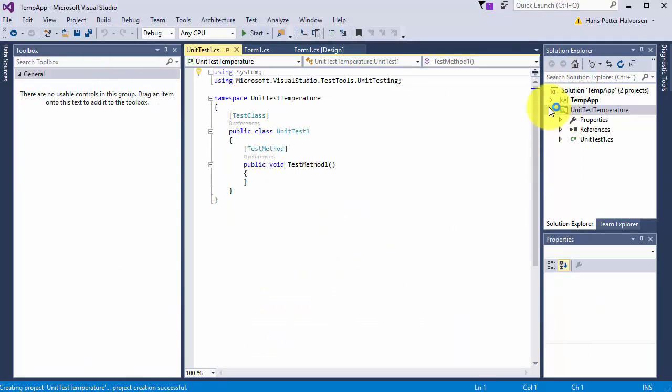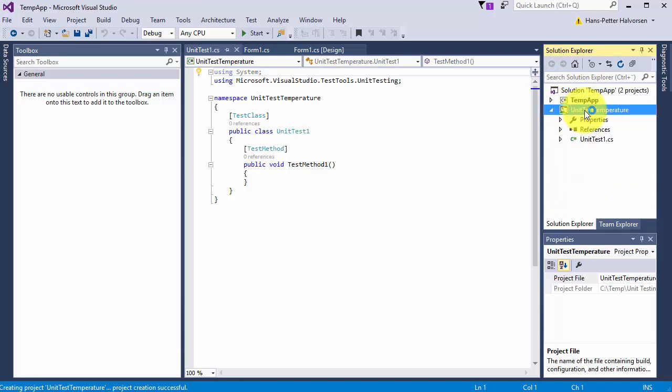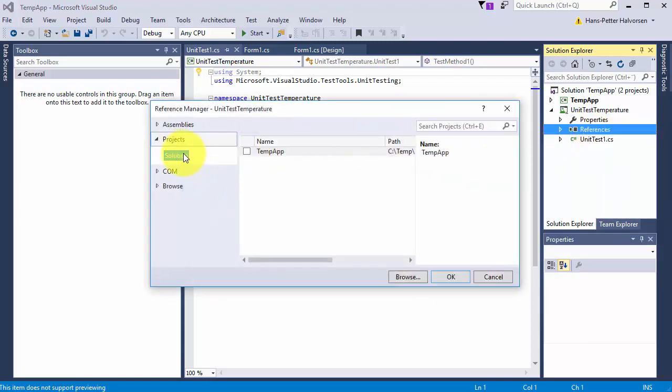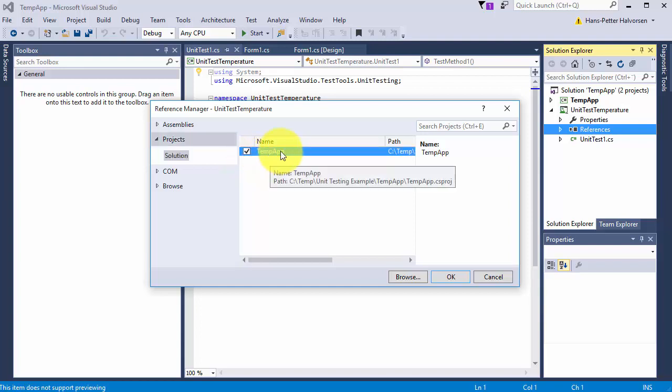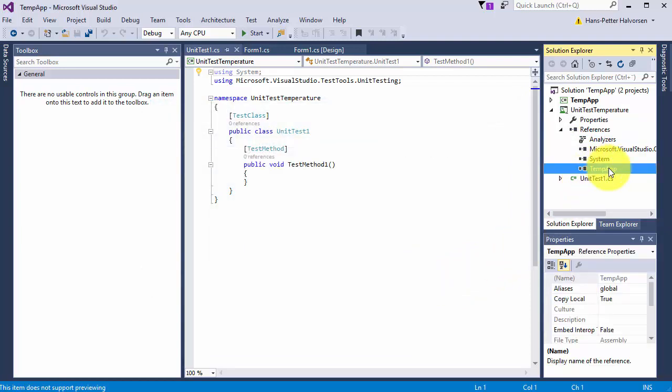And then you see here we have our main application, and here you have the project for our unit tests. And here under references, just right click and add the reference, and then under projects solutions, we need to add a reference to our application, and then just click OK. You see here we get a reference to our application.